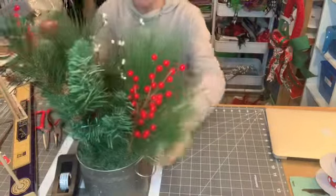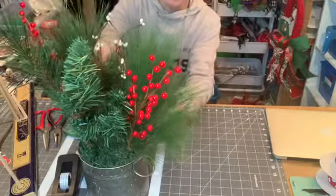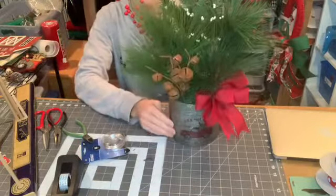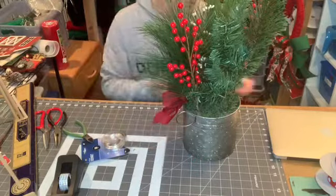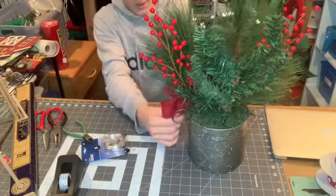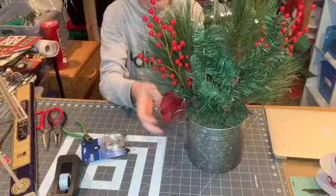I've seen plenty of people that do that. Obviously that doesn't work for me because I sell my items, and like I said, I don't want people to have the pieces come out and fall apart. But you could easily not glue it in. So yeah, that's a great option. I've seen tons of people that do that, and you can easily do that for your own home.